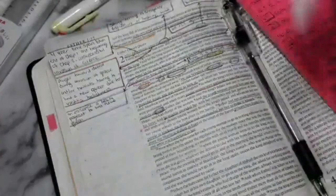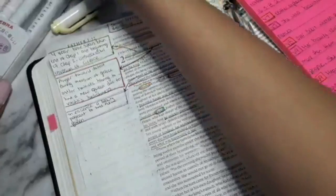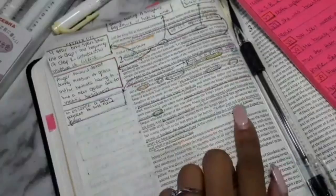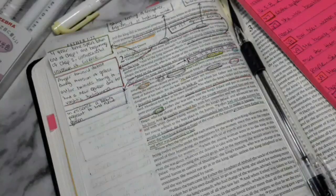The first point goes with this, where it says, had not made known her people or kindred, for Mordecai had commanded her not to make it known. This basically shows Esther's loyalty and how she obeys the chain of command in a sense. Mordecai didn't plan for her to permanently conceal her heritage, but I think he already had insight to wait to reveal it at an opportune time, because the Bible also tells us that we should not hide who we are, or we should not deny Jesus, rather, to others, because then he would deny us. So that verse within itself is really just packed with a lot of good stuff.